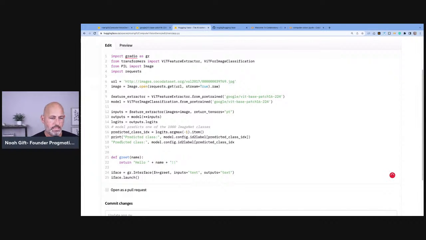So if I comment this out, and we say the greet, so if I call this function as the interface, and the output is going to be a text output.